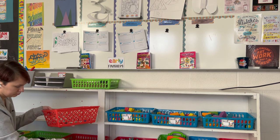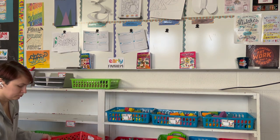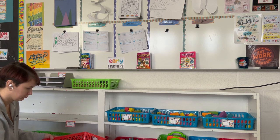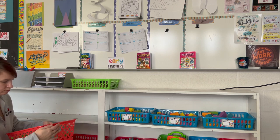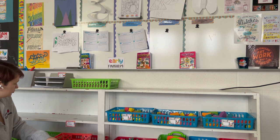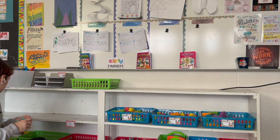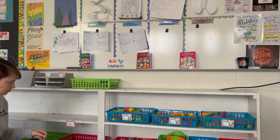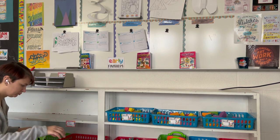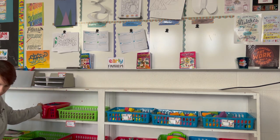The board right above my head has reminders of what to do before students are ready for the early finisher area — reminders to sign their work, double check their own work, have a friend tag with them if needed, clean up their space, and then they're ready for early finisher, plus turning in their work if needed. This area is right next to our hallway shelf, so everything's in a central location. I teach preschool through eighth grade, and this honestly works well for all those levels.